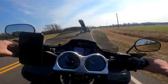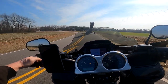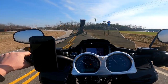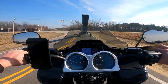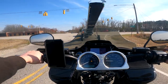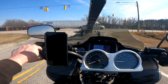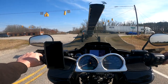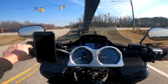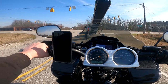This bike was built specifically for the Tail of the Dragon. I'm not completely done — I need to update my brakes. But as far as I know, I think I've got the fastest recorded time for a bagger. At least the fastest one I've seen — I'm sure somebody's probably done it faster. But as of right now, I think I technically hold the official record for a Harley bagger. There's a guy on a Goldwing that flies through there and I think I was pretty close to his time.